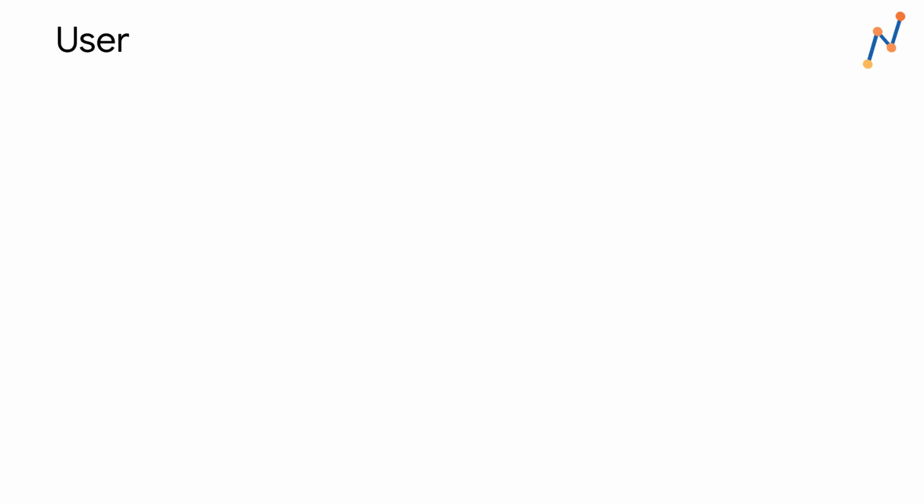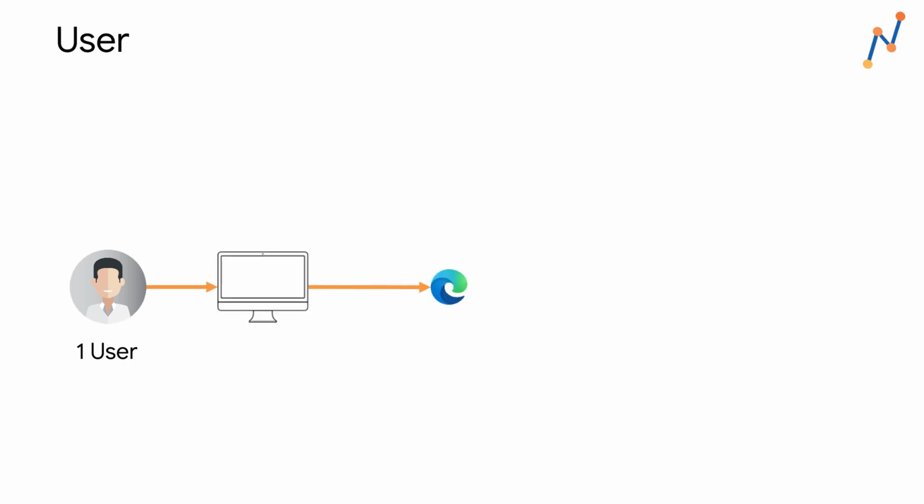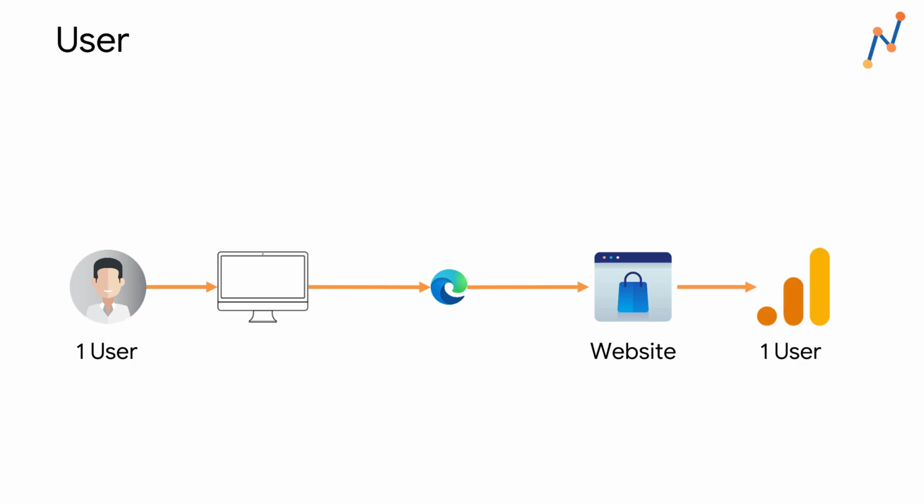So when we talk about users in Google Analytics, no matter if it's in Universal Analytics or GA4, we mean an individual. Now let's assume that this individual uses a desktop PC and opens a Microsoft Edge browser to visit a website. This would then result in one user being counted in Google Analytics. But this will change once the user visits the same site from the PC with different browsers. For Google Analytics, this is now to be counted as 2 additional users, which makes our individual now become 3 users in Google Analytics.